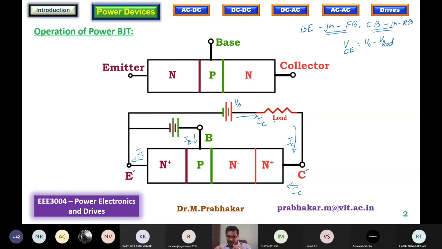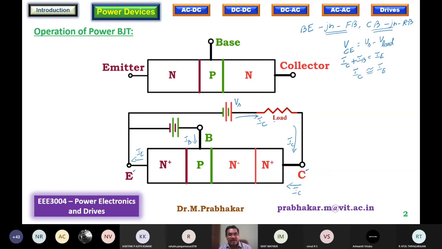So you now have the actual relation, IC plus IB is equal to IE, right? This is the basic governing equation. And in the normal signal level transistor, you might have come across the term IC is approximately equal to IE. It will not be exactly equal, because actually IC is equal to IE minus IB, but the base current will be very, very small in a signal level transistor.